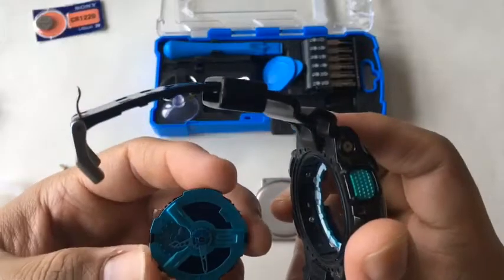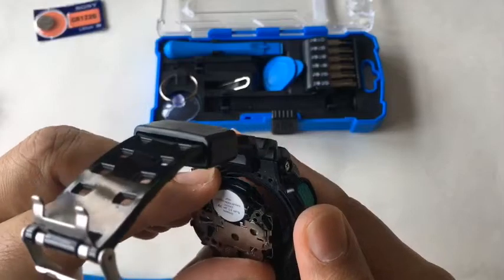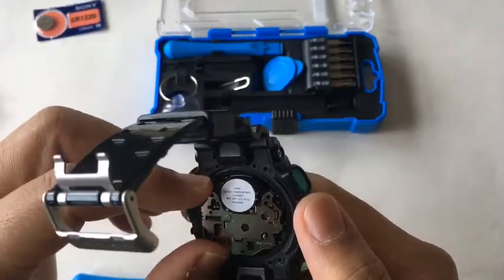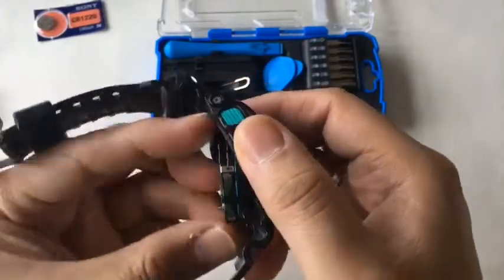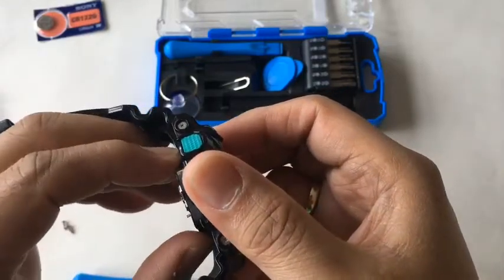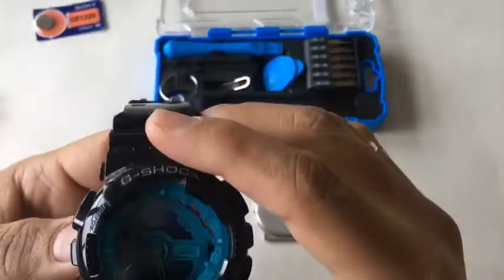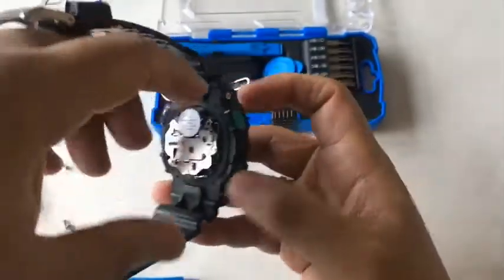You see there are blue push buttons, this is the settings. So it is connected. Inside there is a small switch, which is connected to the blue buttons on the outside. So I'm trying to have a look at how it aligns inside when I put it back.